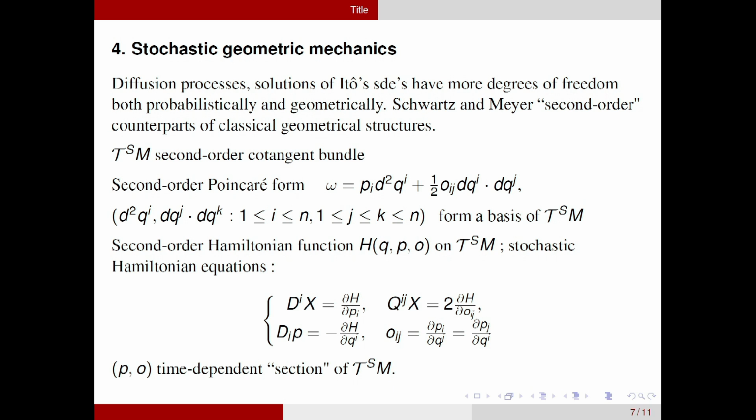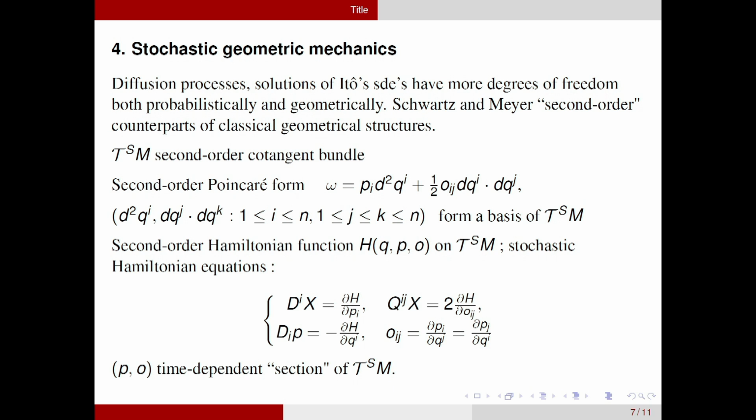Look at one form, or at a vector field. Think about the vector field. If you show a geometer a regular vector field, no problem, he has a geometry that he can do. If you show him the infinitesimal generator of a diffusion, he will say, what's that? It doesn't seem to have a nice geometrical structure.